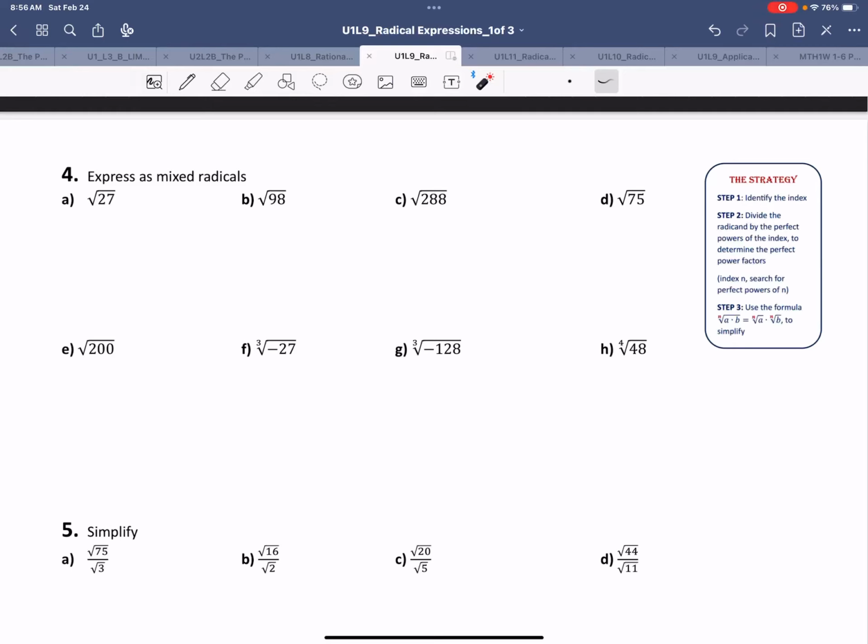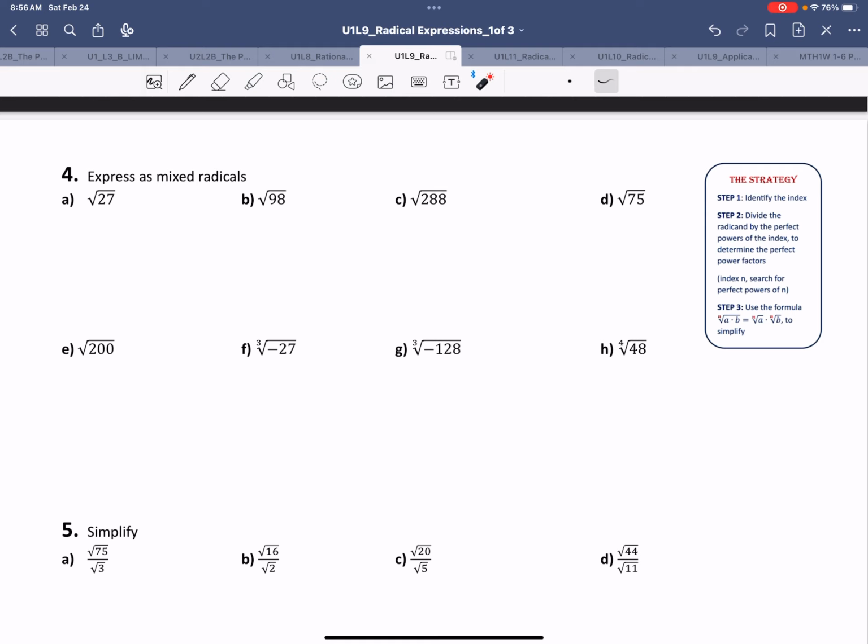In this set of exercises, we'll look into converting entire radicals into mixed radicals. Entire radicals are radical numbers that have a coefficient of either plus or minus 1. Mixed radicals are radicals that are part radical and part regular, per se. So they have a coefficient that can be different than one, or a term in front of a radical.